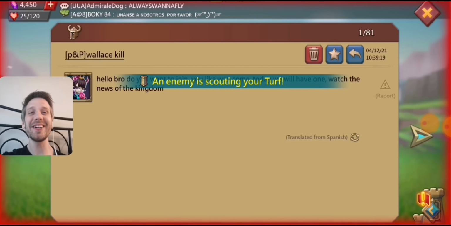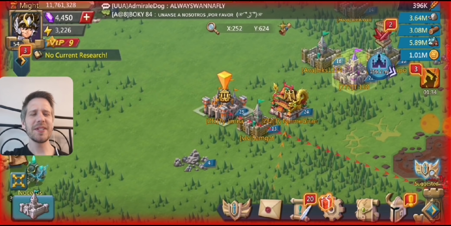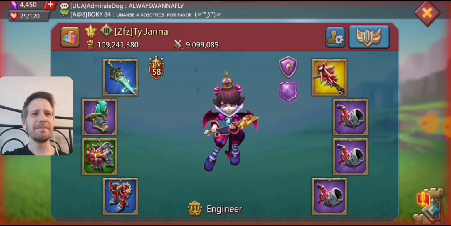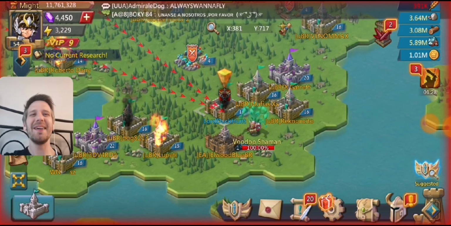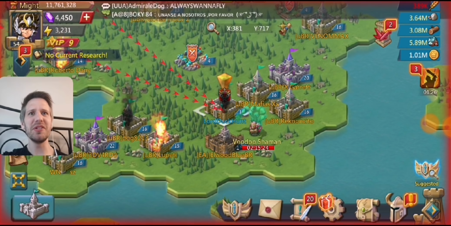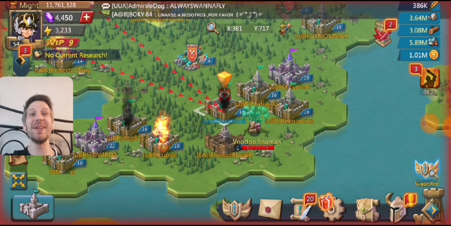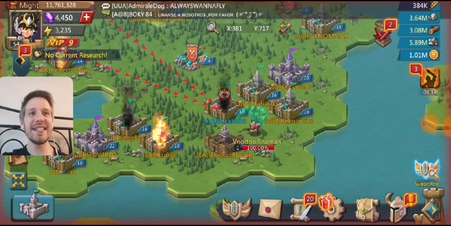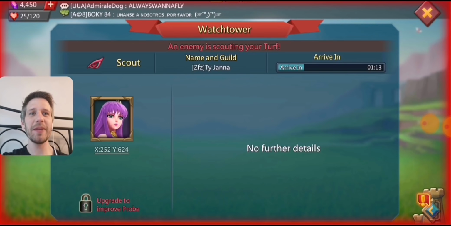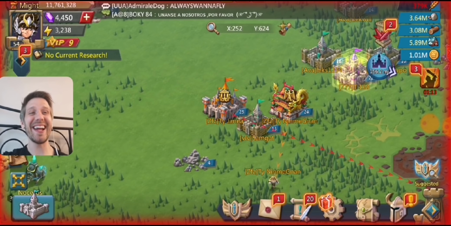So I'm currently trying to get a gold, what's the hero? I can't remember the name. Anyways, I'm trying to get some gold heroes right now. I'm almost there. I have one purple, one blue, one green. That's it. So I'm a little lacking in that, but yes, there is someone coming in right now. And this guy is from ZFZ. ZFZ's Jana there is also scouting me. That person might be a tier 4 player, so I have to be really careful about that.